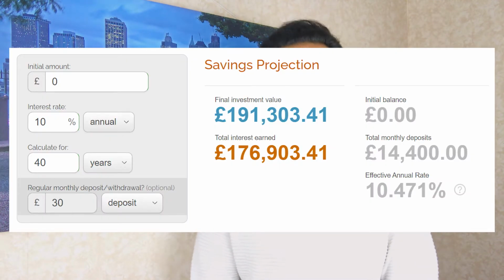As an example, consider a monthly fee of £30. Now, you may not think this is a large amount, but if you consider you invested this £30 instead every month for the next 40 years at a monthly return of 10%, then this equates to £190,000 in 40 years. The total investment you would have put down would have been just £14,400, and yet due to the power of compound interest, you would have £190,000. So we can see that just a £30 monthly fee does actually result in a substantial reduction in your overall return in the long term.